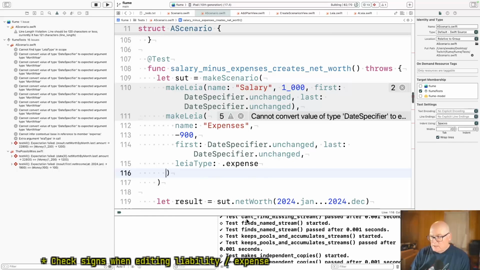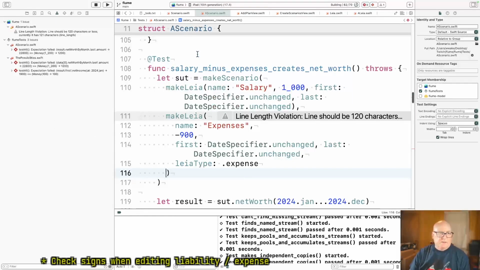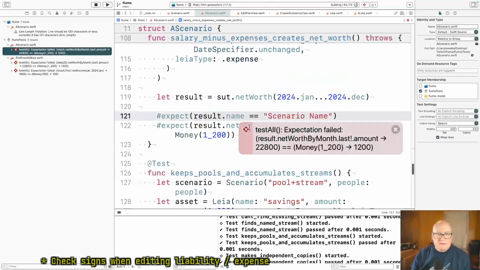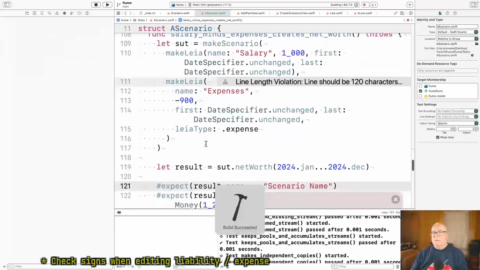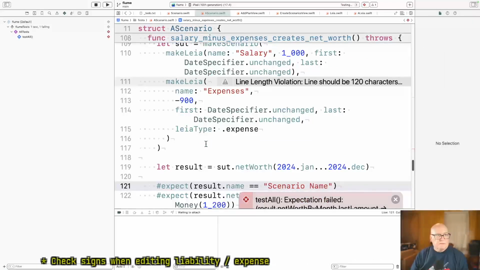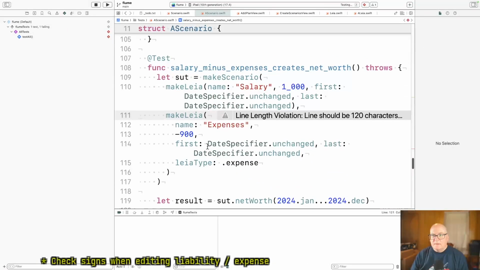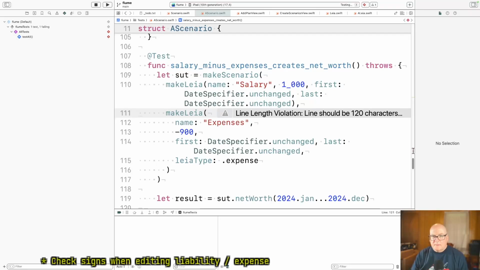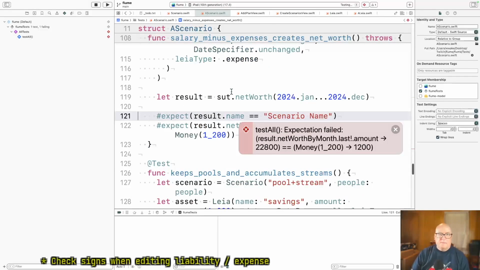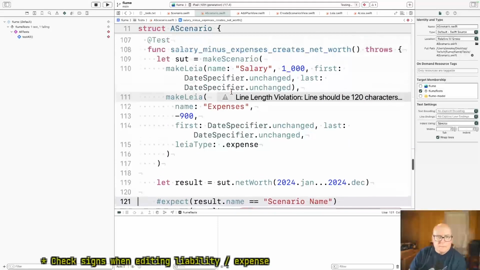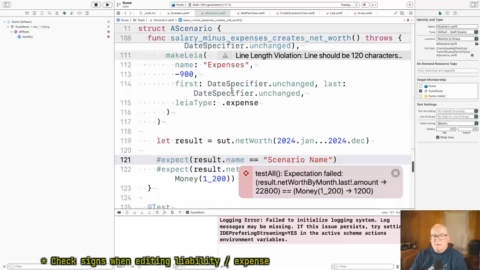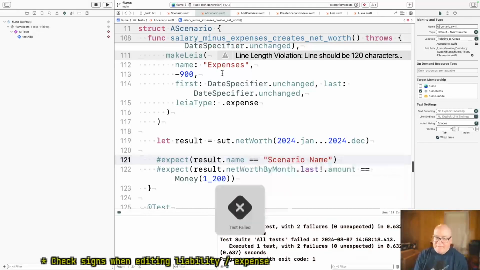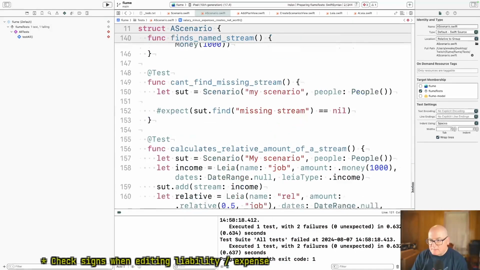I don't know why it would not be 900. Okay, is this the one? Yeah. Oh, the errors went away. Oh, he hasn't run yet. Okay. One test with 2 failures. Okay, are you one of them?